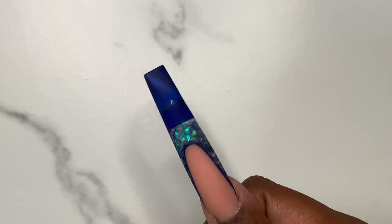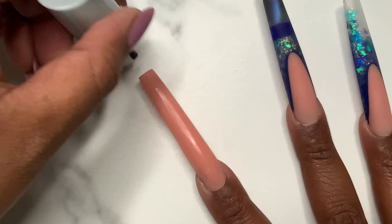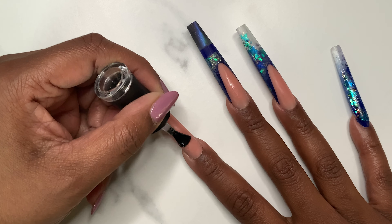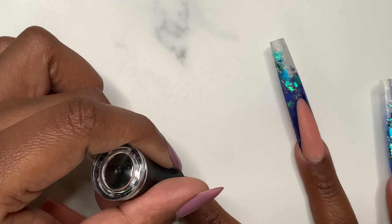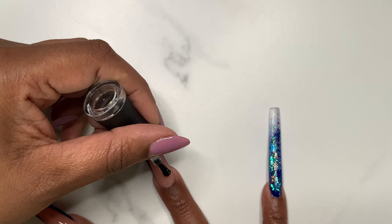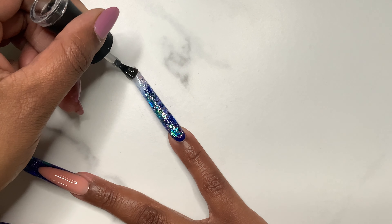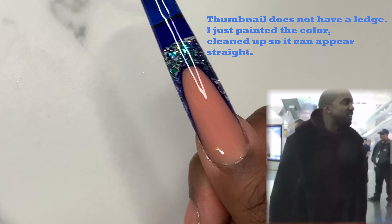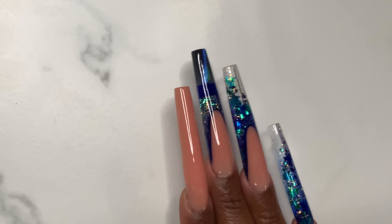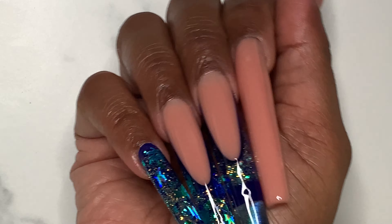For all of you out there who want their top coat to appear super glossy, let me put you on. Use a primer before adding your top coat. Young Nails Primer or IBD Powerbond will make your nails look like they are still wet but glossy. I have used Cooper, Madam Glam, and IBD — all have been no-wipe top coat — and the shine is immaculate using this technique. This is what my nails look like after they were cured for two minutes. I think they look really great, but Miss Vanessa was extra and added some rhinestones, so I did the same.